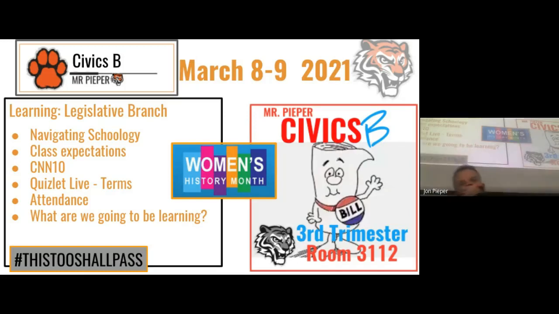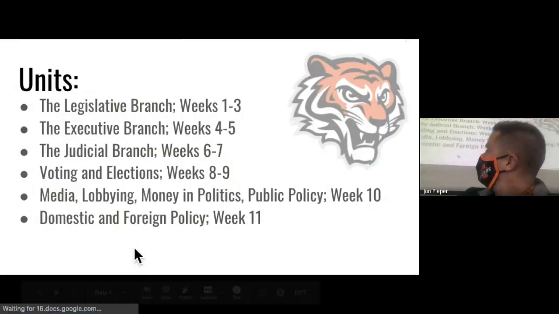The long and the short of this class is that in Civics A, you kind of looked at the formations of government. You looked at where government is and what it is for the United States. In this class, we're actually going to take a look specifically at those three branches of government. So the first unit that we're going to start out with is the legislative branch, and I'll give you a breakdown of exactly how that's going to work and what we're going to be doing on the daily. So that is that.